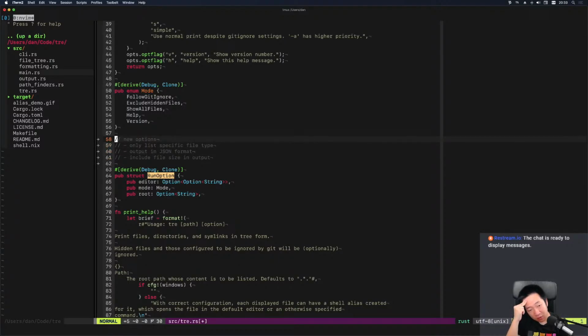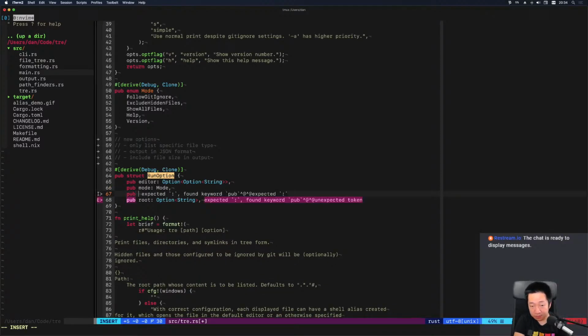It does seem to me like all three of these are orthogonal to each other, right? So there's no point adding things like an enum or an option set or something. You can just simply use booleans for these. Yeah, so this could just be list directories or directories only.